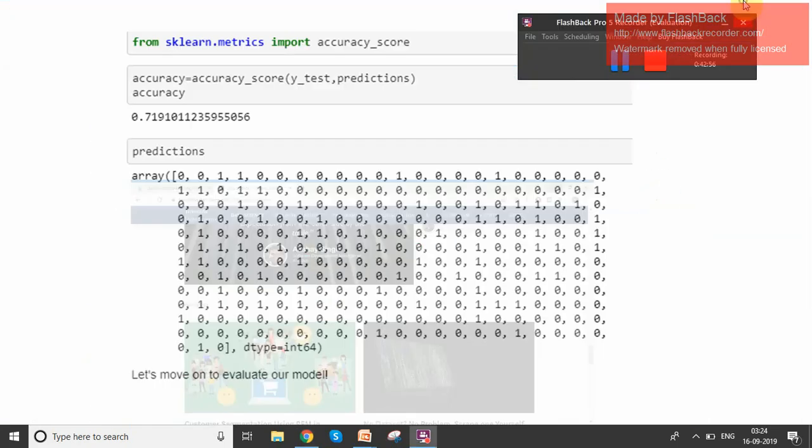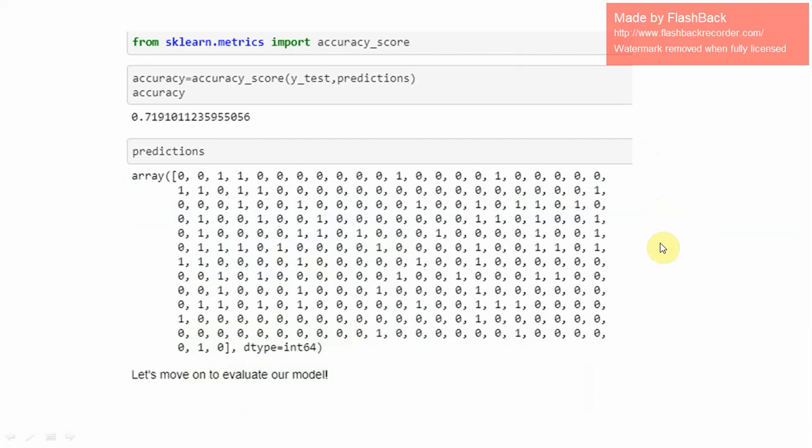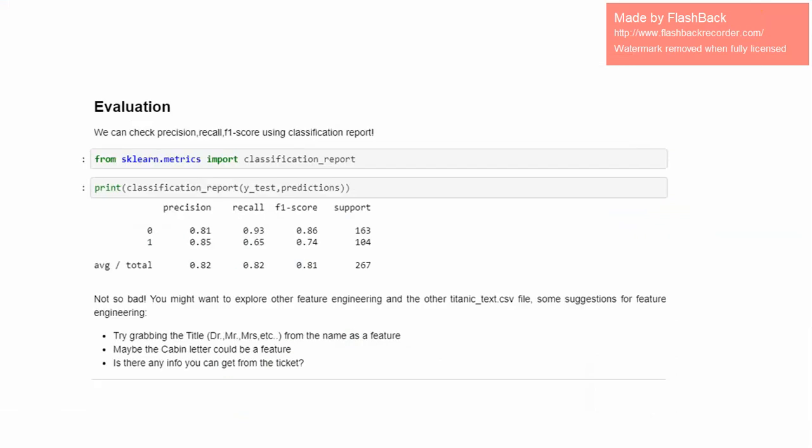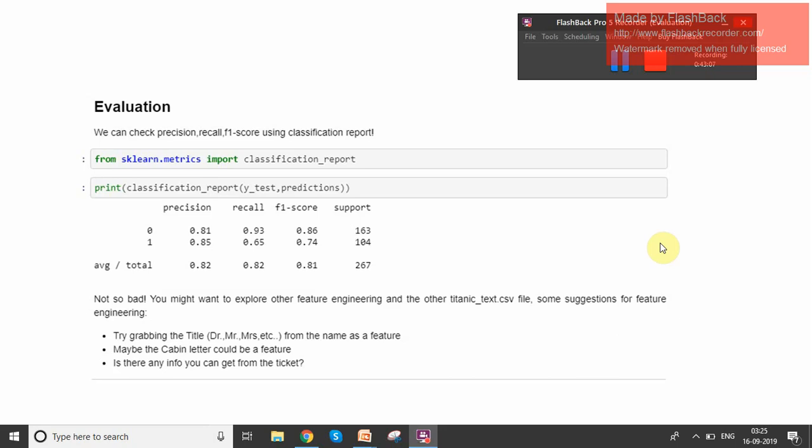Okay, and if we come back to the session, we have predicted approximately 71%, and now we can evaluate by using precision, recall, F1 score, and classification report. In the earlier session we discussed what precision, recall and F1 score are used for, and how to prepare a classification report. From sklearn we import classification report, and then we classify: precision is about 82%, recall is up to 81, F1 score and support are not so bad.